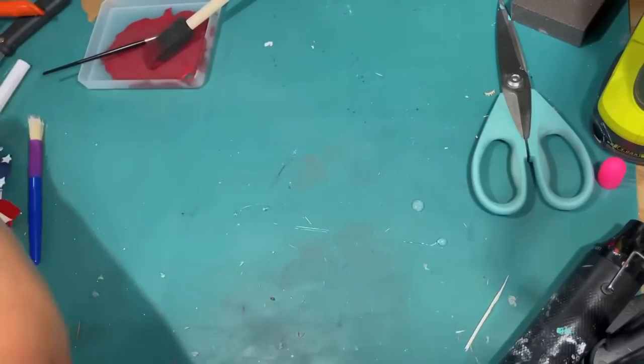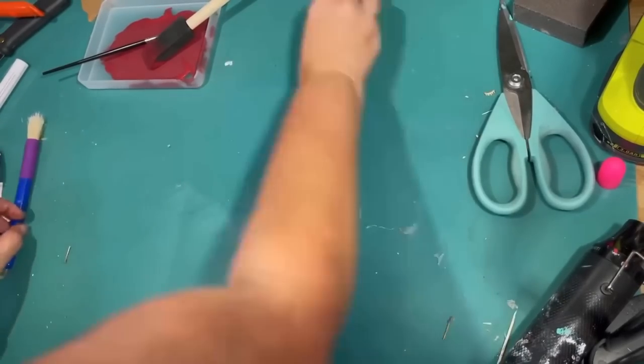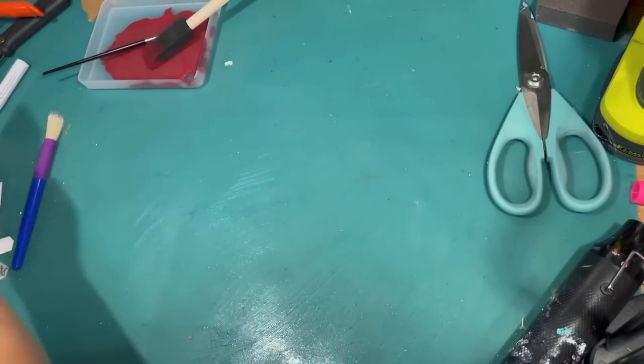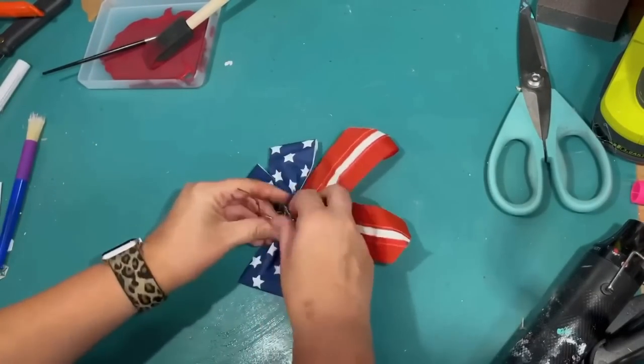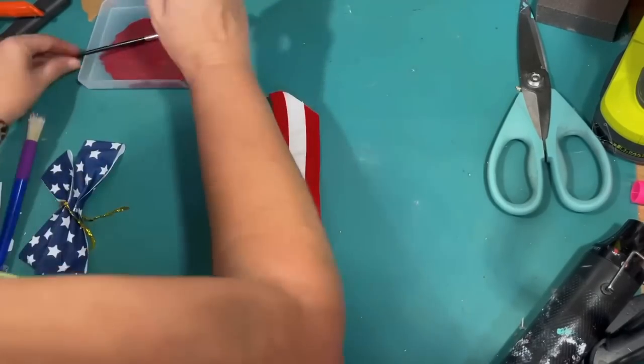Now, I'm not a big fan of making bows. I'm not that great at it. So I'm trying to find a way that maybe I can use this bow. And so the blue and white stars is fine. It was this ribbon that totally didn't work.